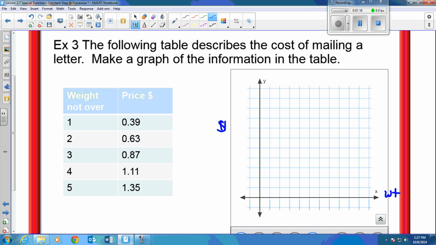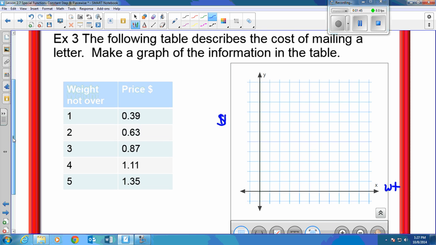So up to 1 pound is 39 cents. Okay? So way back when, 39-cent stamps really existed. So now I buy the forever because I have no idea when the price changes on a stamp. Before they started selling those, you'd have to buy 1-cent stamps to get whatever postage you had to the new rate. Anyway, so now you buy forever stamps. But this is a good example of metering. If we were metering a package, it's based on the weight. So they literally lay it on the little machine, they figure out the weight, and that tells you how much postage you have to pay.